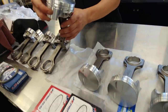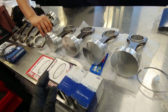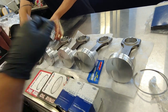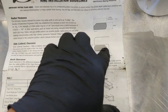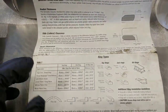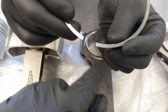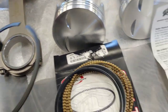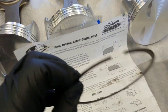He mounted up the rods so that the valve relieves will be on the same side of the block — left and right. Typically, the valve relieves go on the intake side because the intake side has bigger valves and bigger lift on the cams. So we're going to make sure to face them the right way. We've gapped all the rings, so now we're assembling the pistons. On the spec sheet, it says to angle the notches up on the first ring and the second ring — there's a little N on the ring that needs to face up. The inside lip is angled and that faces up too. We're just following the spec sheet.